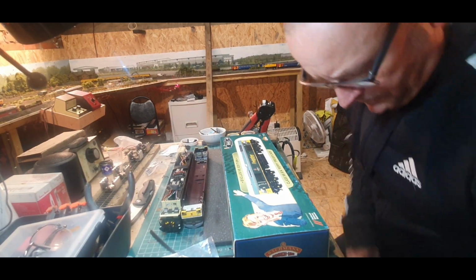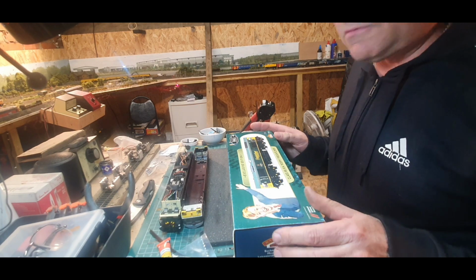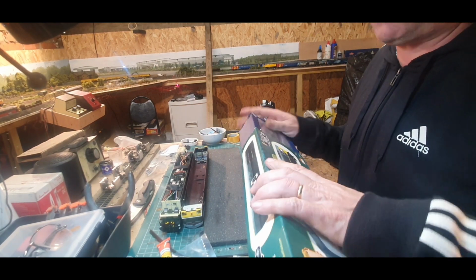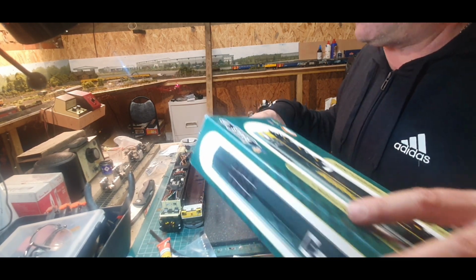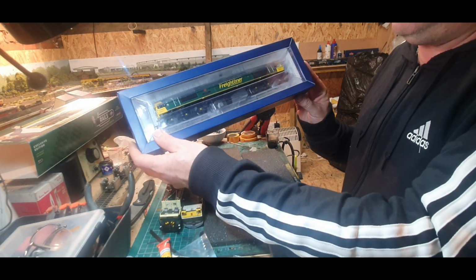Right, so I hope you can see what I'm doing here. I'm trying to get myself comfortable. So here is 66614 Poppy in this box. We're just going to get it out. I have test run it, so it does run. It runs sweet as. Here we go.